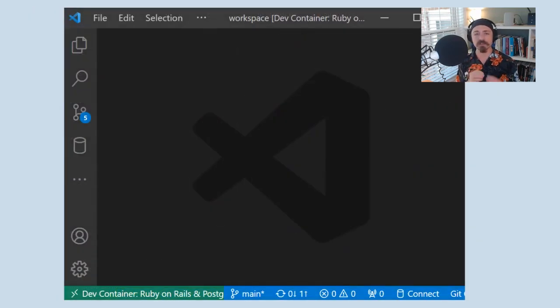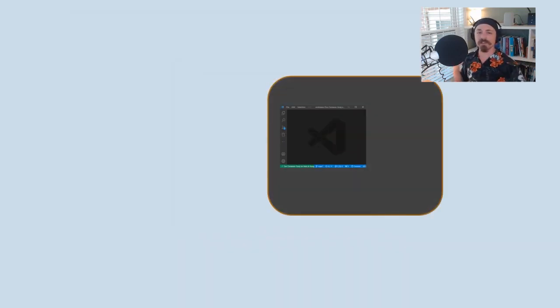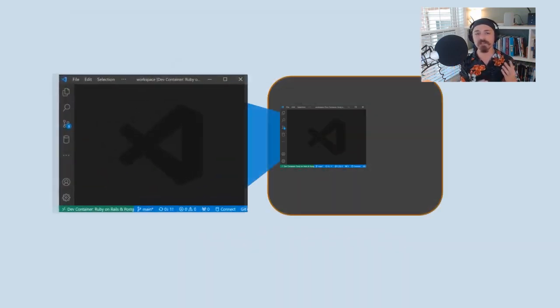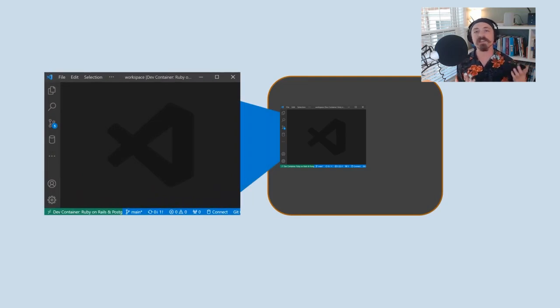And this integration, it's more than skin deep. VS Code actually arranges to run part of itself, including a lot of its extensions, inside the container. This eliminates a huge class of common problems with remote development, where extensions trigger the wrong version of an executable or get confused by path translations. When we start up a shell or do anything else that would run a system command, that command is executed in the dev container.